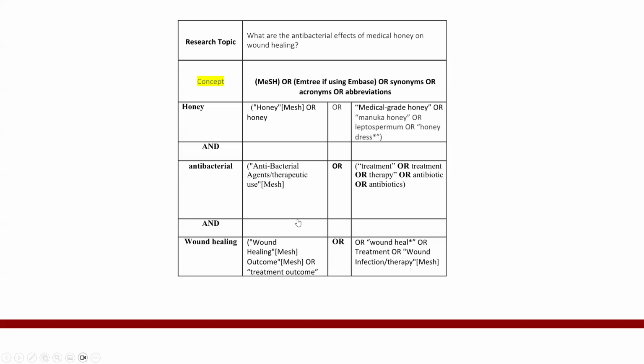And we break up our topic into its main concepts. The three main concepts are honey, antibacterial, and wound healing. I'm going to get very basic here. Within our honey family, you have one parenthesis, which is the front door, and then the back door on that honey family. And you OR all of the direct relations together, all the synonymous keywords, all the synonymous acronyms together. And you always want to OR the MeSH term with the keyword.